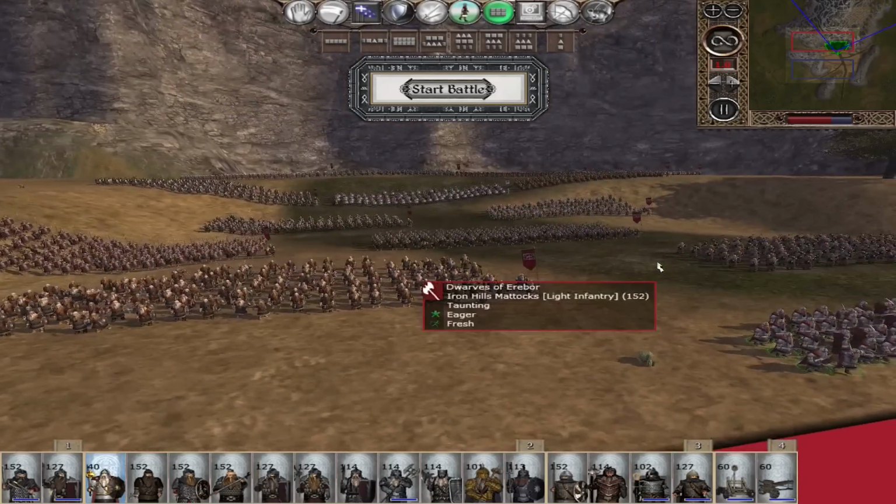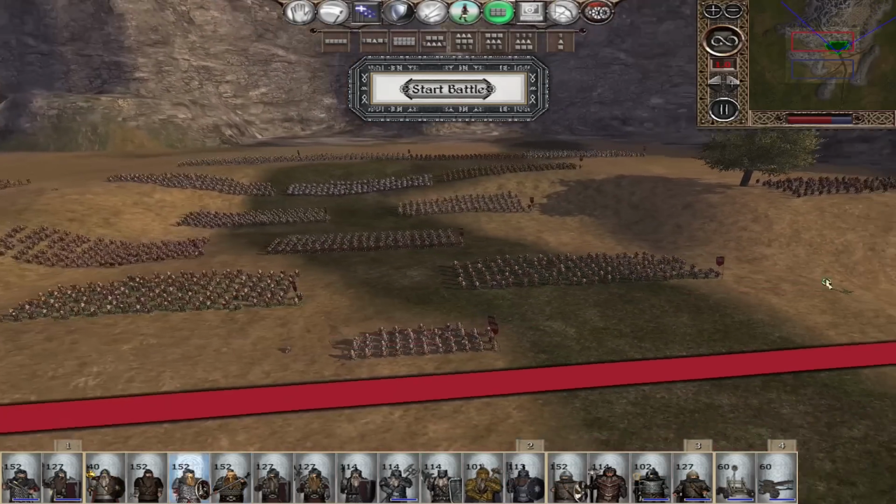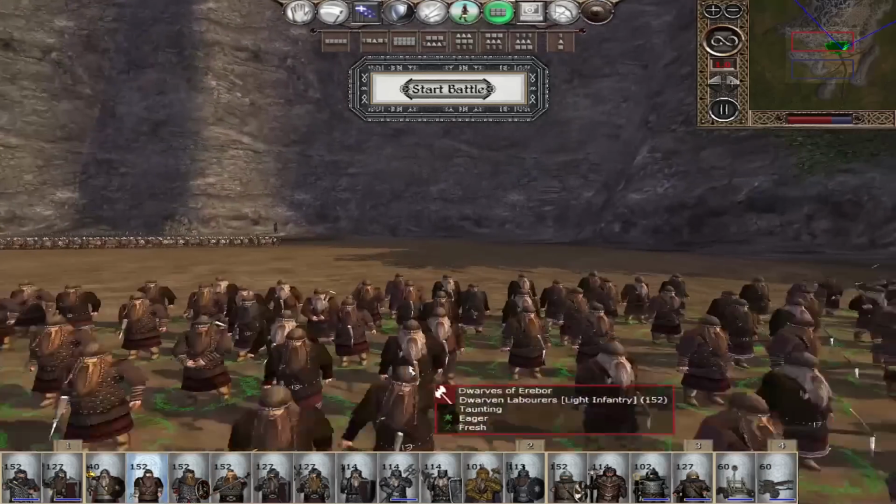On into the militia tier. Really just these guys right here. Wait, where did I put them? Oh, they're over here. Sorry, the Dwarven Laborers.